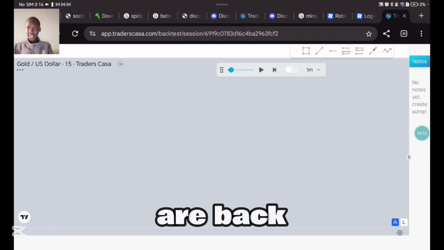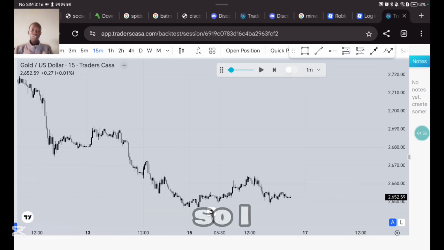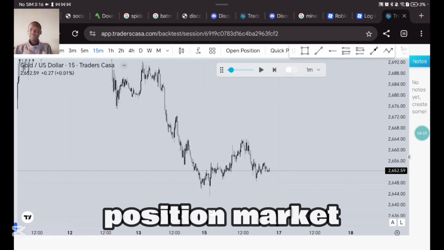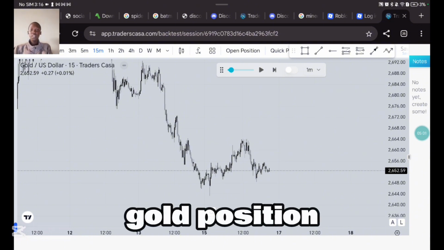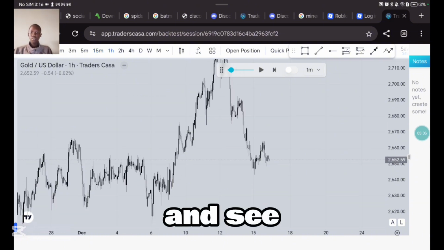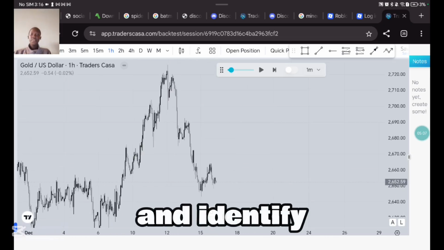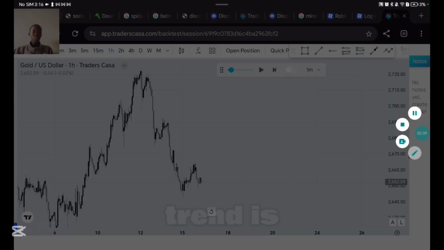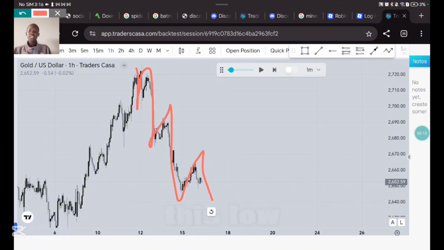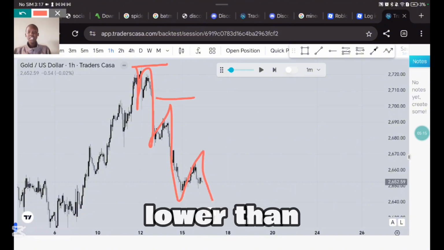So we are back in the chart. I was saying that gold precision market. You have to basically go to the one edge and see all that and identify the trend. The trend is like this, it's printing lower lows, this lower high is lower than this.